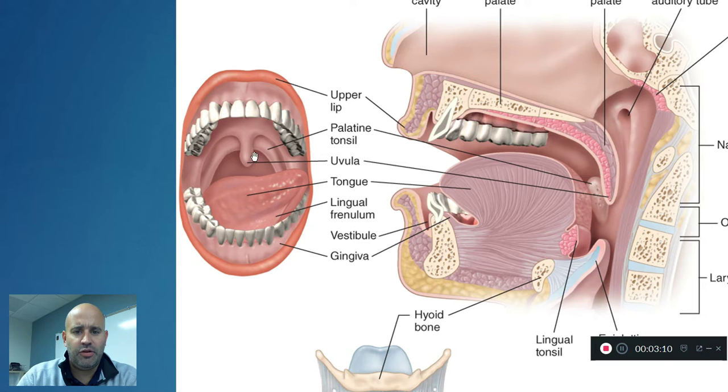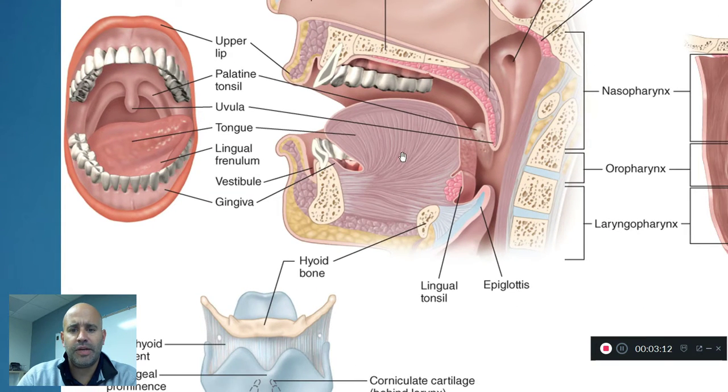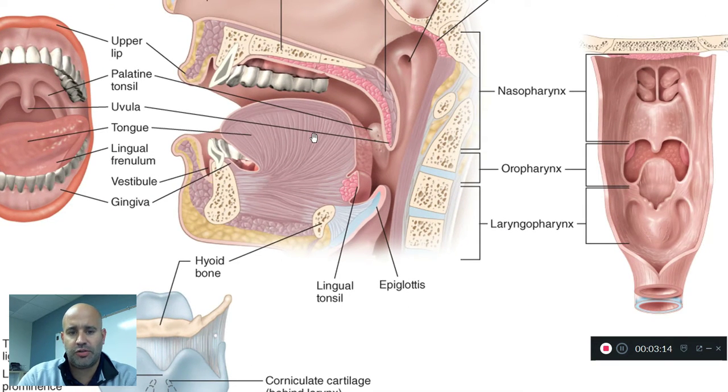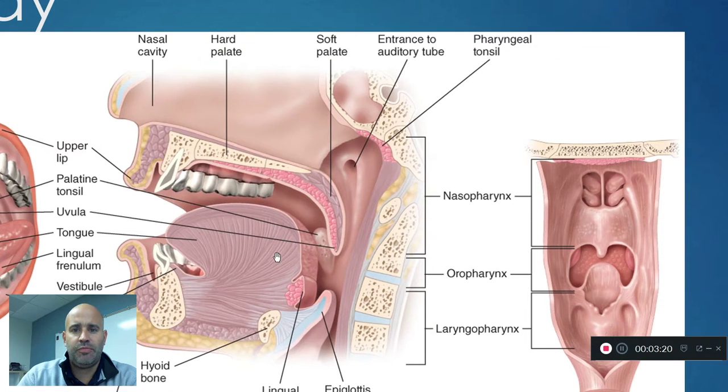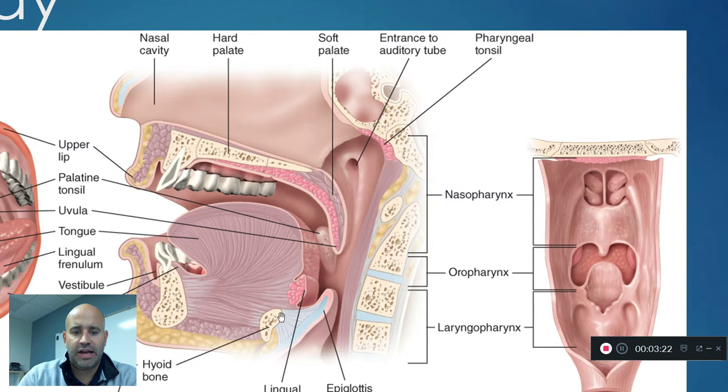We're all familiar with the uvula, okay? At the base of the tongue, this large muscle right here is called the tongue, right? At the base, remember, that's the hyoid bone, and that's the only bone in the body that is not connected to another bone. Above the teeth here, we have the hard palate, and then on the posterior portion there, we have the soft palate, terminating into the uvula as well.